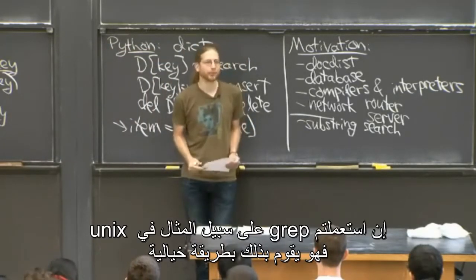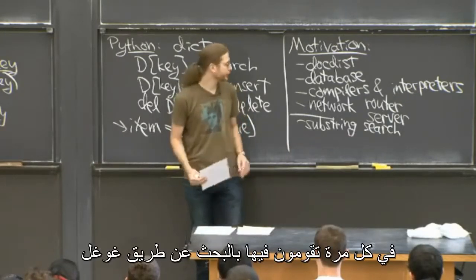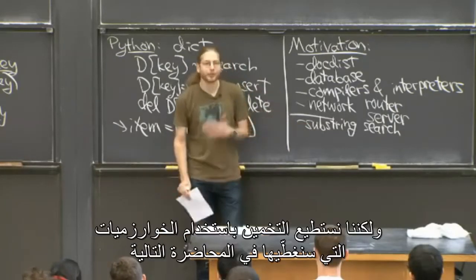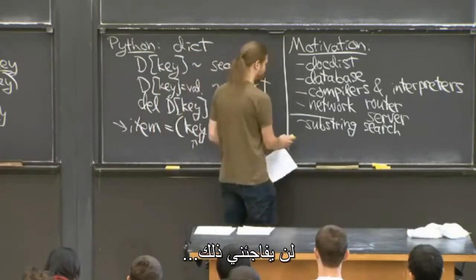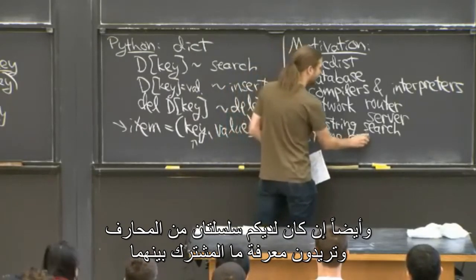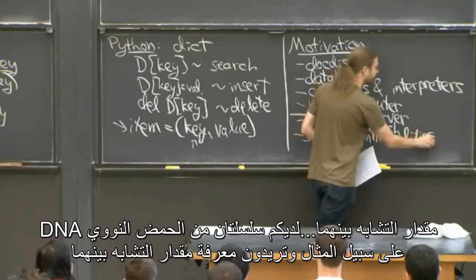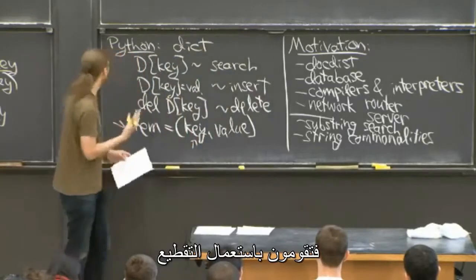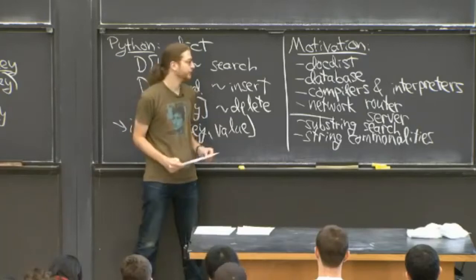If you use grep, for example, in Unix, it does it in a fancy way. Every time you do a Google search, it's essentially using this. It's solving this problem. I don't know what algorithm, but we could guess using the algorithms we'll cover in next lecture. It wouldn't surprise me. Also, if you have a couple strings and you want to know how similar they are, for example, you have 2 DNA strings, you use hashing. And you're going to do that in the next problem set, PS4, which goes out on Thursday.